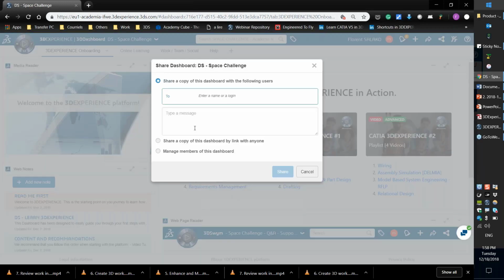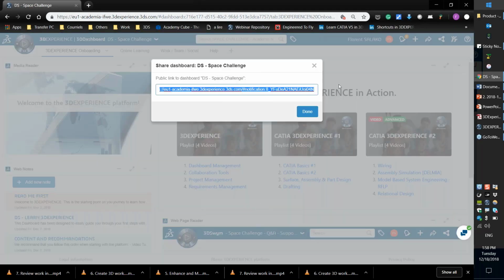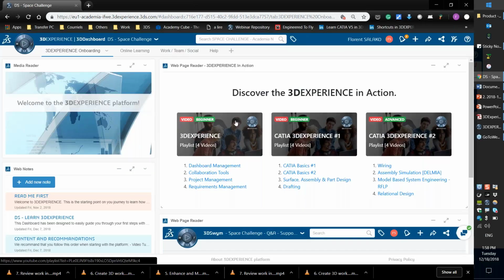I can share directly in the platform, but in that case I'm going to generate a link and send you that link. Once you get my email, first, you will have to make sure that you accepted the invitation to the platform. If you have connected at least once to the platform, click on the link in my email, and the dashboard that you see here is going to be copied to your own dashboard, and you can rename it if you want to. The idea is for you to be able to reuse that dashboard during the projects.